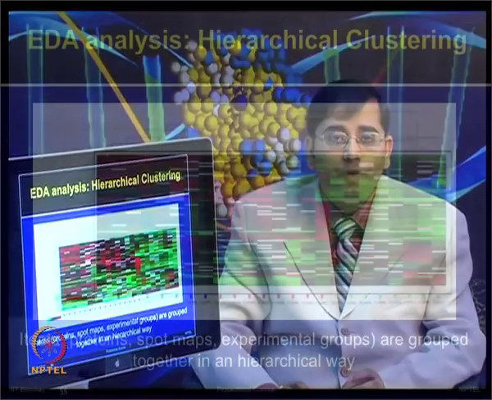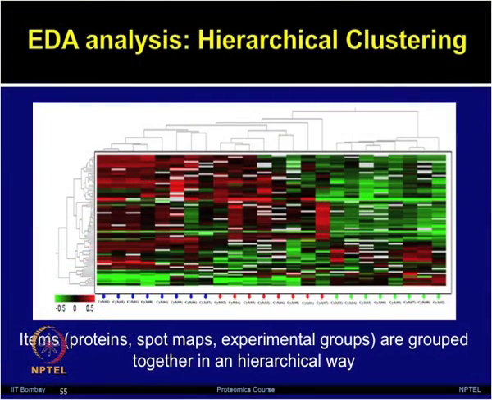giving very useful information. For example, in this data we try to look at one control and two different types of treatment groups together. Now, on the extreme right side, all the green shades are from the healthy controls, and then there are two more populations from the patients' group, which are showing many proteins in the red region. It means it has higher protein abundance. So, this clustering is showing that the control is belonging to one population, and these two treatment groups are derived from the same population, but even within that population they have certain variation.